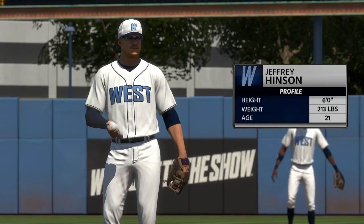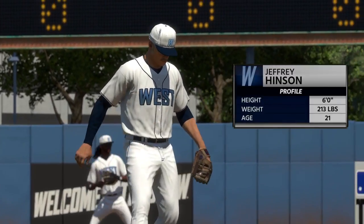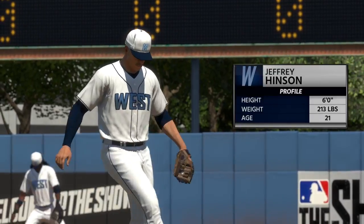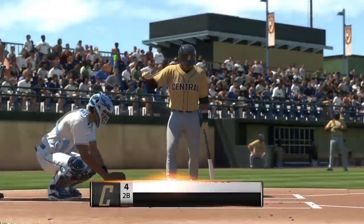Dan, any thoughts? Hey, this guy has a 4-pitch repertoire, right? And those are a lot of nice options to have. You can go hard, soft. You can go in and out. And anytime you have 4 pitches, if you can throw them for strikes, you have the big advantage.